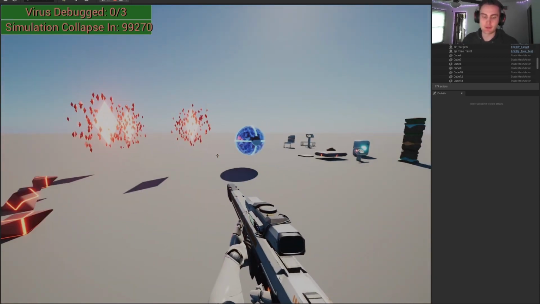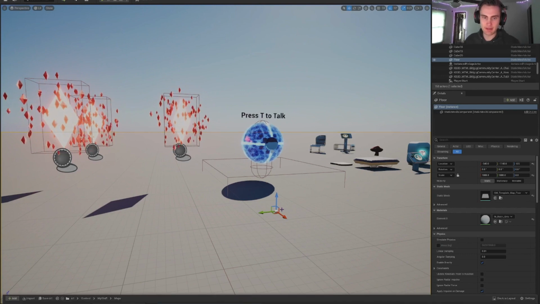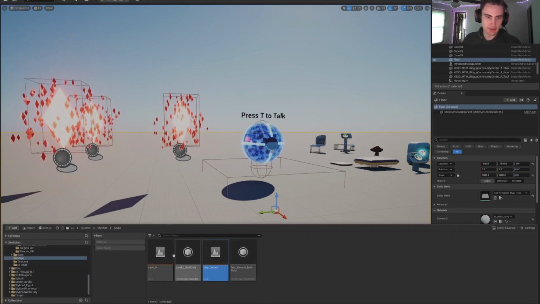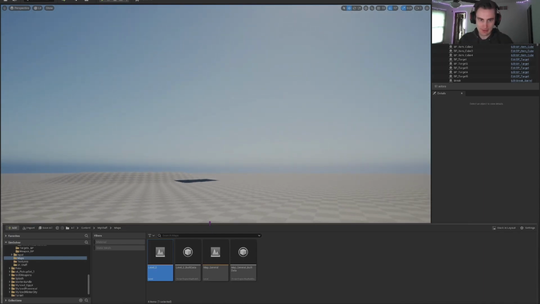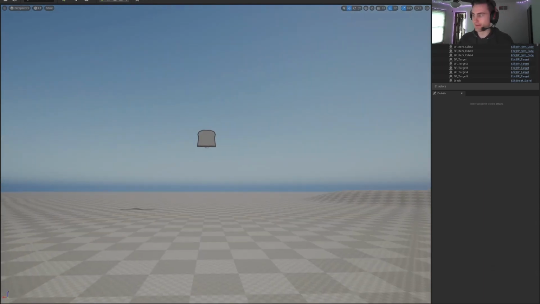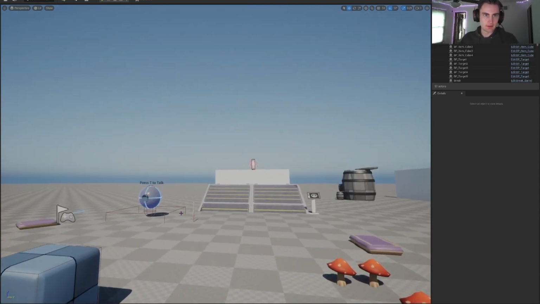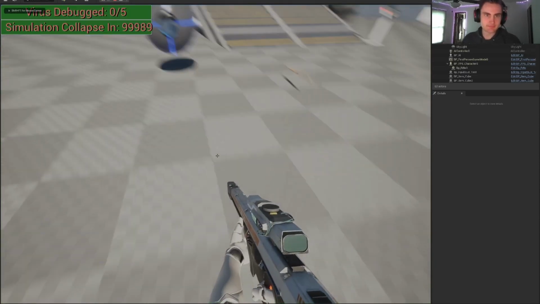The main thing I want to show everyone is some level design ideas. So we're going to go into the map I was working on. And this is just a quick and dirty showcase of a few ideas I have for my game. So let's just jump right into it.